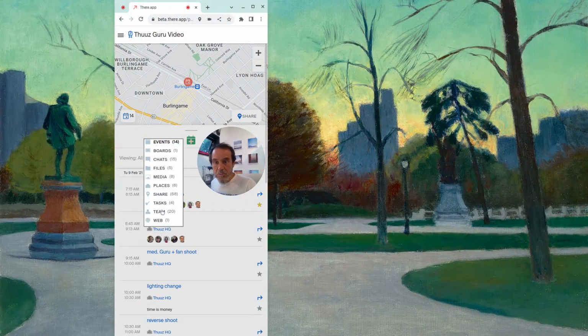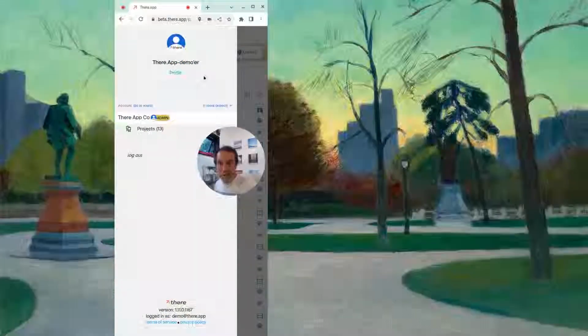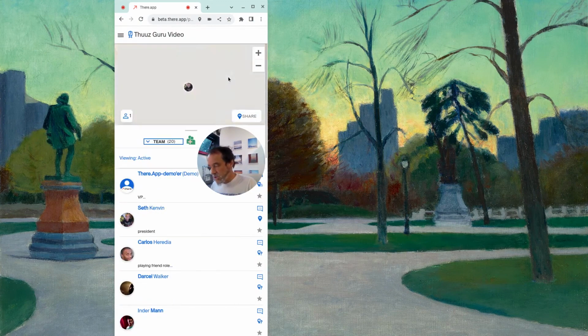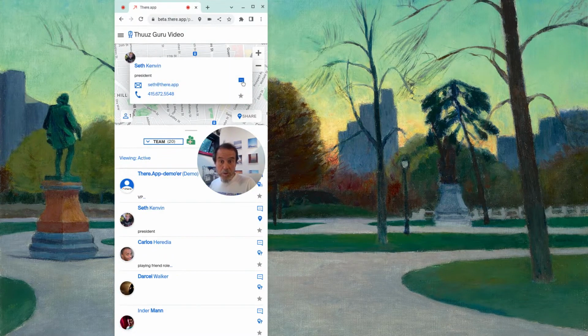If I go to the team module, I'll show another location-based capability. I am logged in here where this is recording as this demo user, and I'm logged in as Seth on my phone. And Seth has the ability to share his live location. So that's going to come through. And again, I can click on this person, chat with him directly within the app.